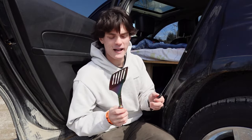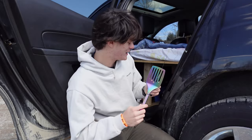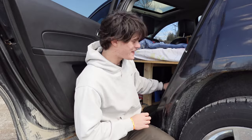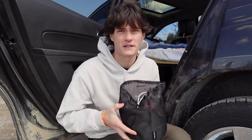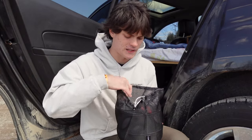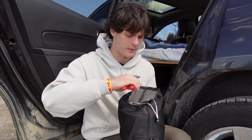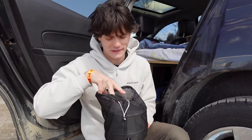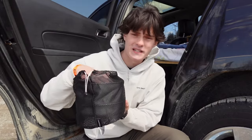For my kitchen setup I have a steak knife, a spatula that's RGB because honestly it was the cheapest one and I just found it kind of funny, and then the king of the kitchen right here — my Fire Maple kitchen set. It's a mixture of pots, pans, skillets, and a kettle all inside of one. On top I put my other stuff like my can opener, fork, spoon, and knife. I'll show you everything that fits into this little bag.